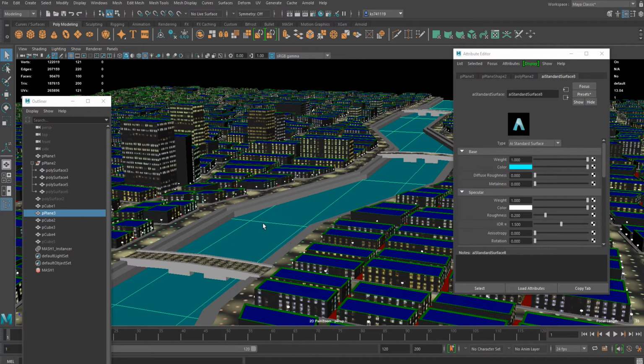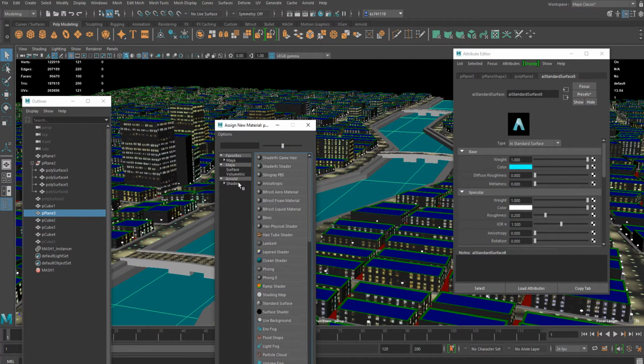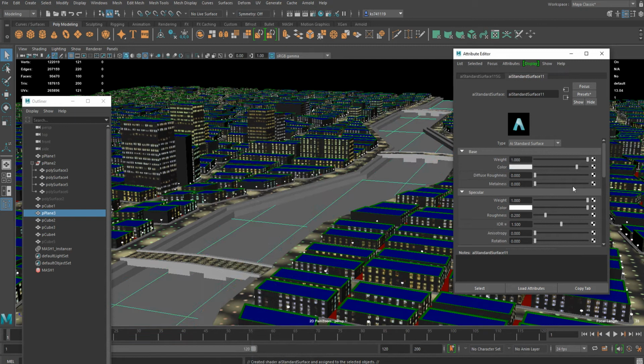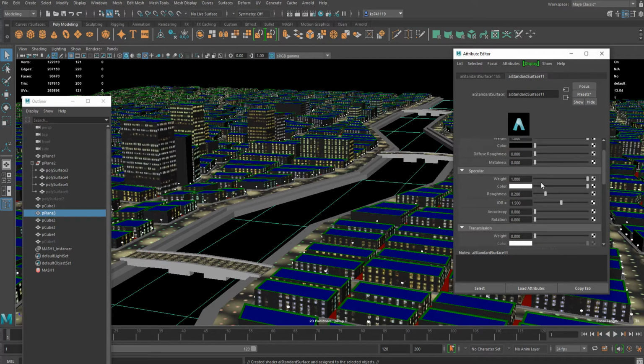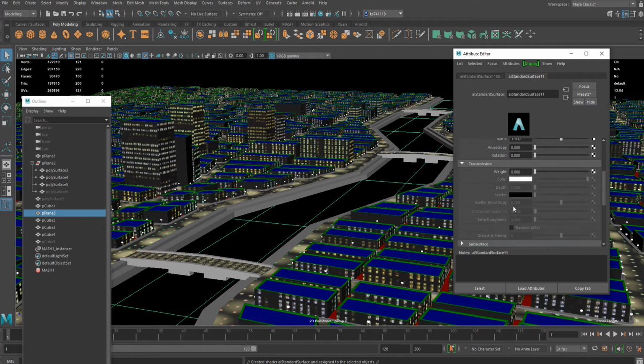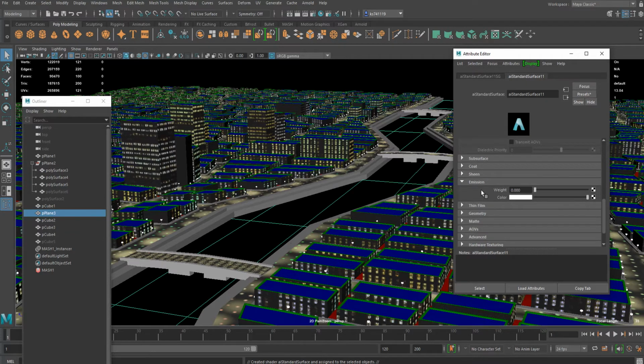Now let's assign any material to the water. And the color probably black. Specular, 0 roughness. Transmission 0, emission 0.